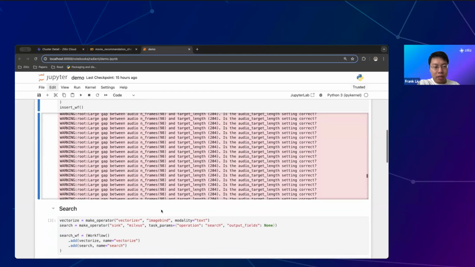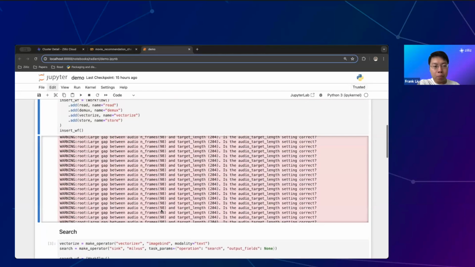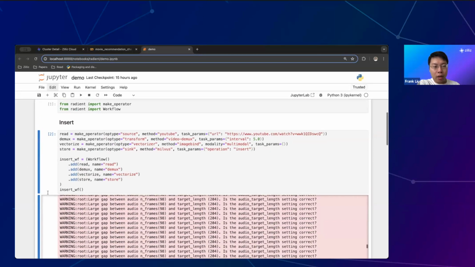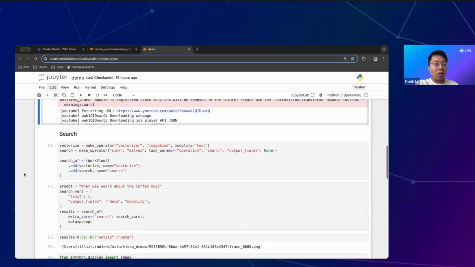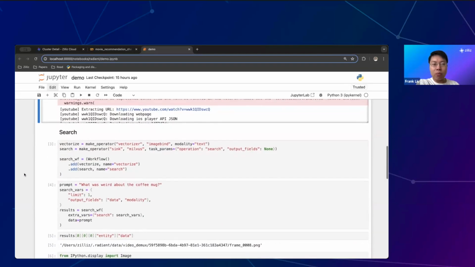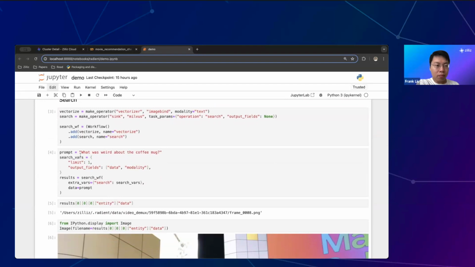I think everything has actually been run here already. And what we're doing here is we're taking a video, splitting that into frames and audio, embedding all of that together in the same space, and we're retrieving the relevant results. So one of the other things that we can do with Zilliz Cloud, rather than working with just text, is to work with images and to work with audio as well. So I'll just show you the results.